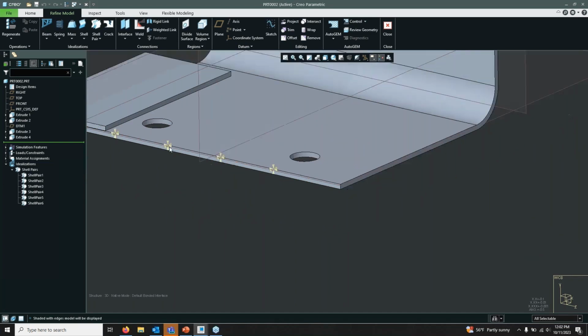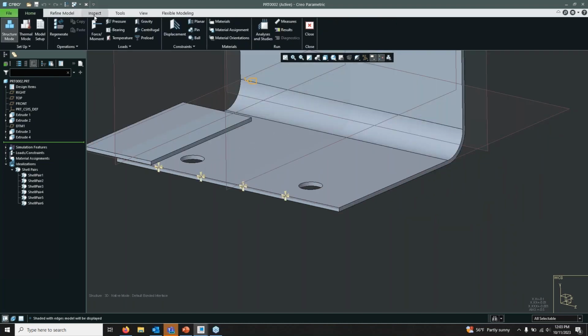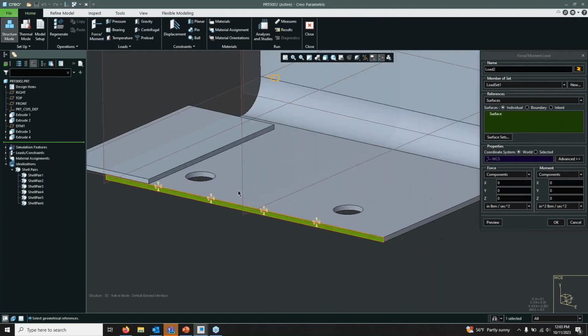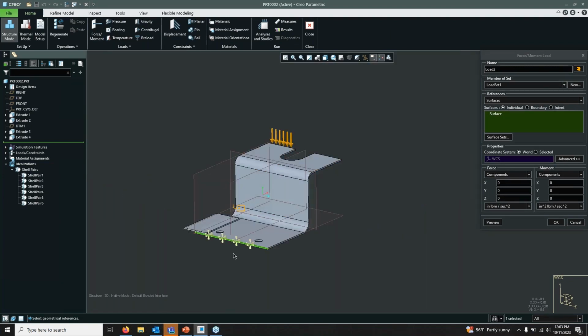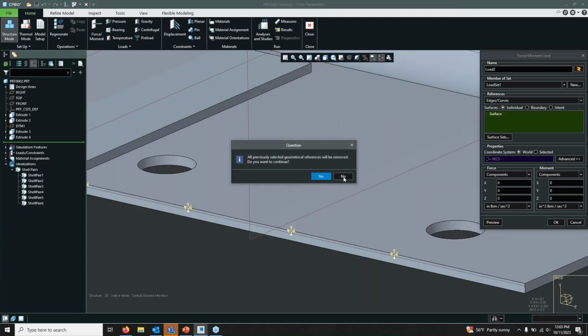Now, when we make our constraints and loads with the shell, we want to be careful. If we put them on the top or bottom edge, everything will work properly. This will be condensed down to the edge of the mid surface. But if I applied the constraint or the force to one of these side surfaces, that's going to give me a problem because when I condense this down, that surface is not going to exist anymore. So one thing to keep in mind with shells is you want to apply your forces and constraints on edges.